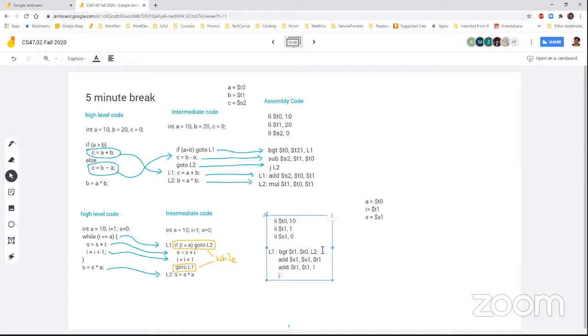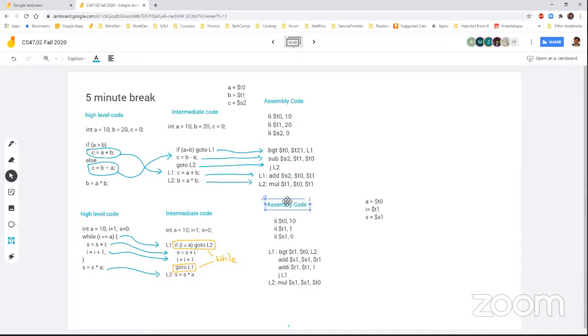Jump, that go to L1 is jump L1. L2 is your multiplication, right? Mult $S1, $S1 with A, $T0.